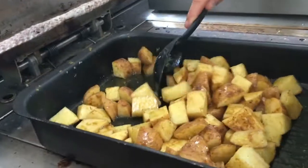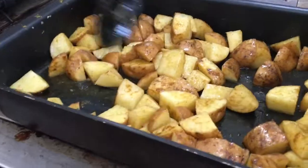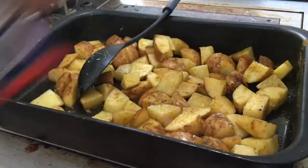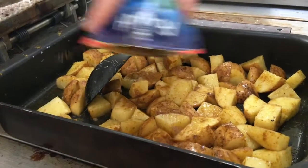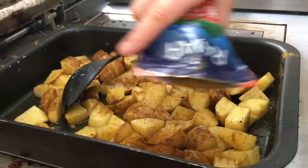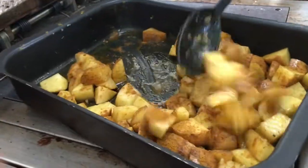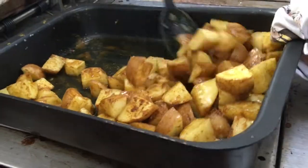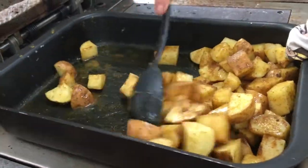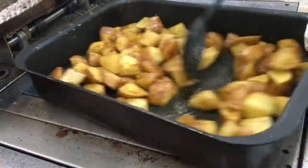Now, you can always add, but you can't take away. It's a good phrase to remember. So, I know we like it spicy, so I think I'm going to add a little bit more spice on here. But if you are not sure, use a bit less, and then through the cooking, when it's nearly done, you could taste it and say, that doesn't taste spicy enough for me. Add a little bit more spice, and then cook it, you know, you've got to cook the spices, so then you would want to cook it for another at least 5 or 10 minutes.